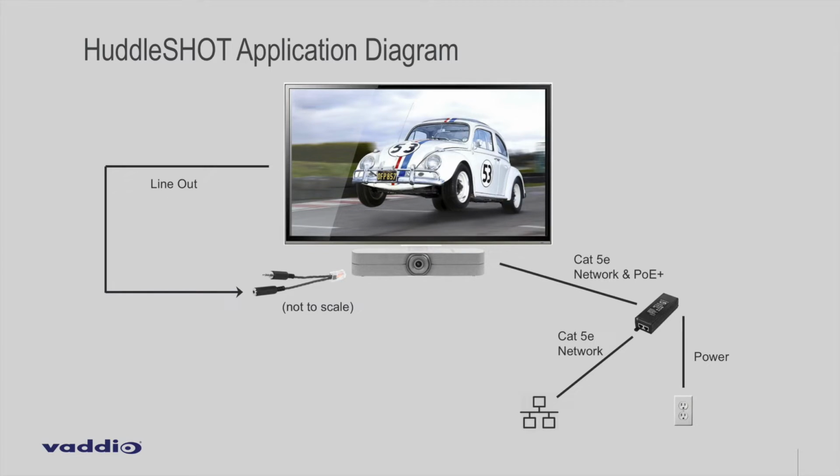And then to show the integration we were talking about, the HuddleSHOT being used as a speaker bar, we've got, for example, you're playing a video. I chose Herbie the Love Bug because it's kind of better than cat videos. It is a little bit, and I had a little spot of nostalgia. I loved that show as a kid. And it's just as simple as taking the line out from that TV into the Easy Mic adapter. Okay. Which is obviously not to scale because I wanted to show you it's a small little 6-inch adapter.